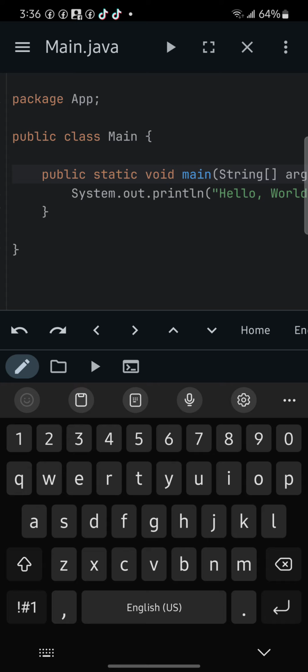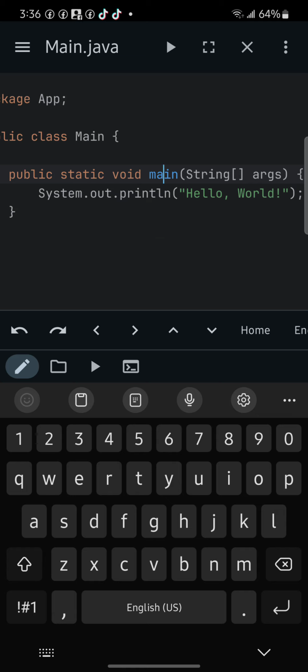And then main. This time it's using camel case. It's like Pascal case, but the first word is lowercase, not uppercase. And then we got string args in parentheses. So parentheses is basically a parameter. In this parameter, we got string and args, which basically means arguments, I think.